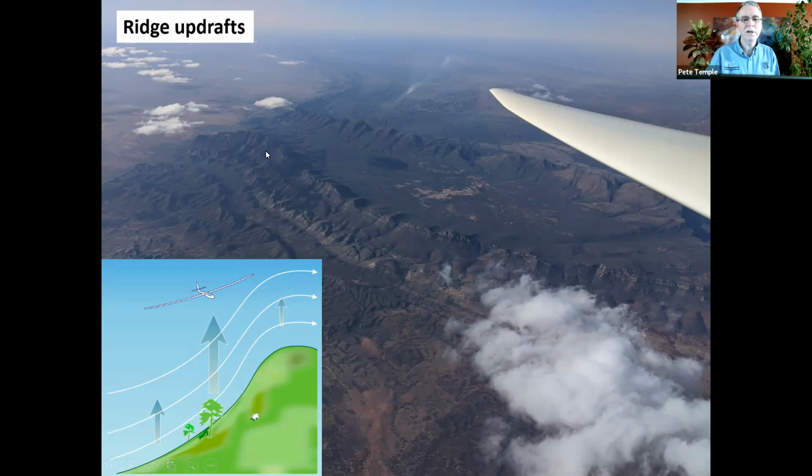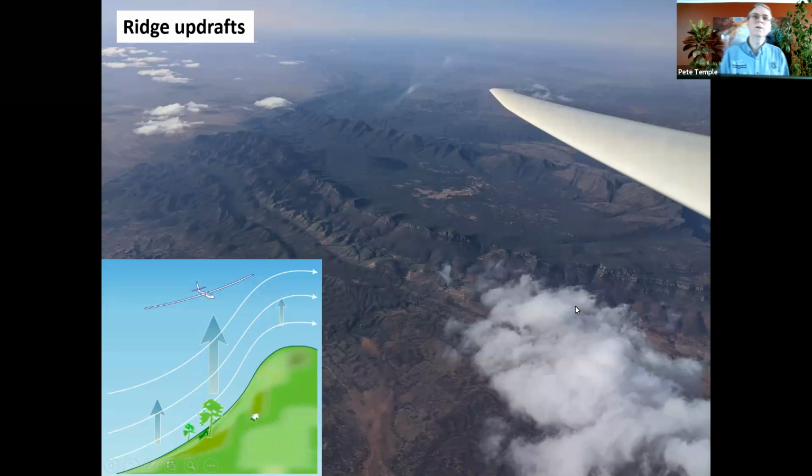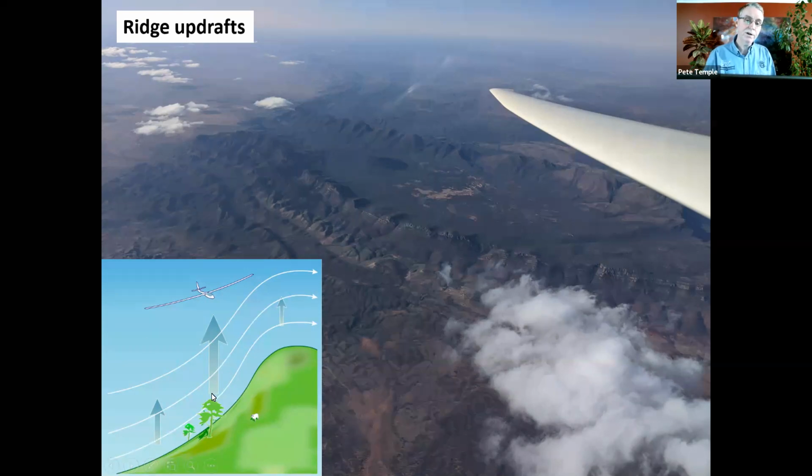Firstly, it shows you a nice ridge here. So this is the southwestern face of Wilpena Pound. On this day, the wind was blowing from the southwest, which is actually from the bottom left corner of the picture here. And then along this entire length of the ridge, you get air rising up along the face of that ridge. And of course, you can fly up and down that all day and stay in the air, as shown by this diagram on the left here with the rising air along the face of that ridge.